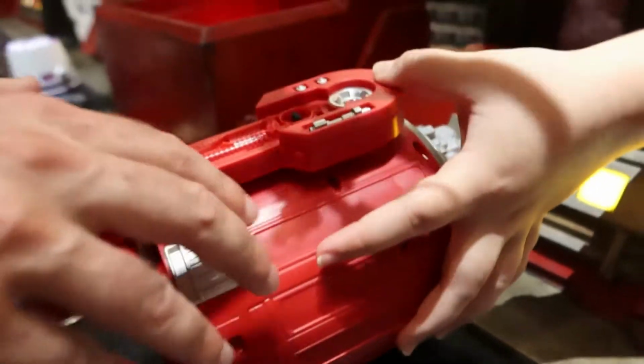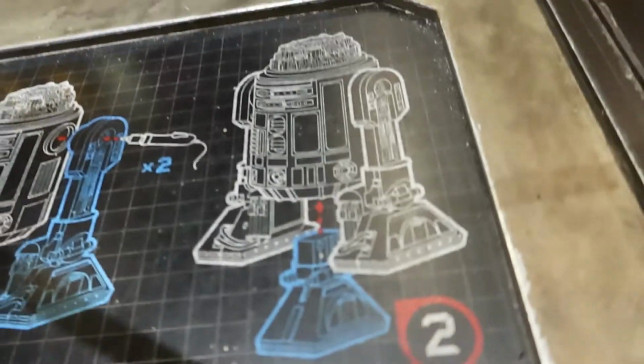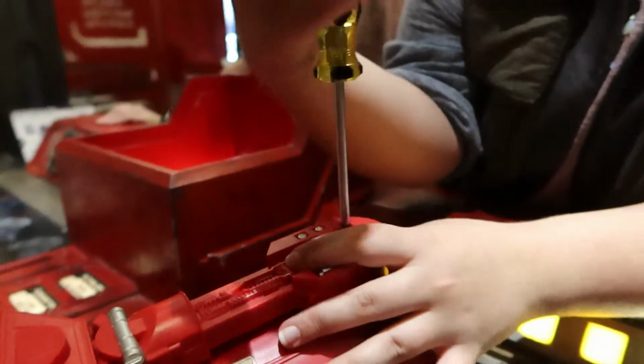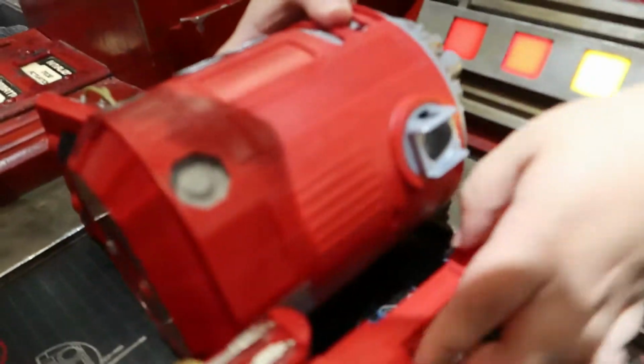Step 1, drill them in. Oh, no. Alright, so we're going to see if it does it with a manual screwdriver. If it does not, then we've got a bad body. I'm going to go get you a new body, okay? Okay. Give me just one second. That's right, you've got a bad body.